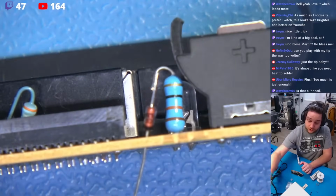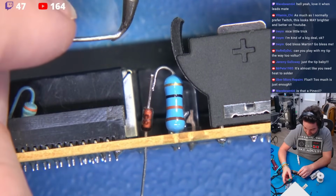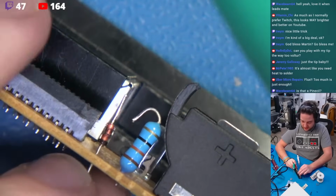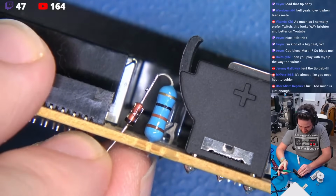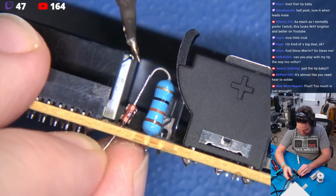Well, the first thing that I'm going to do is load up my tip with just a little bit of solder. So we're going to come right in here. Now watch. Right in the belly of that tip, there's a little solder. Perfect. Now watch. We're going to make sure this is in frame so you guys can see. I'm just going to use the bottom of this lead. Perfect. Just as a driver, just so I can drive this thing and navigate it wherever I want it to go.